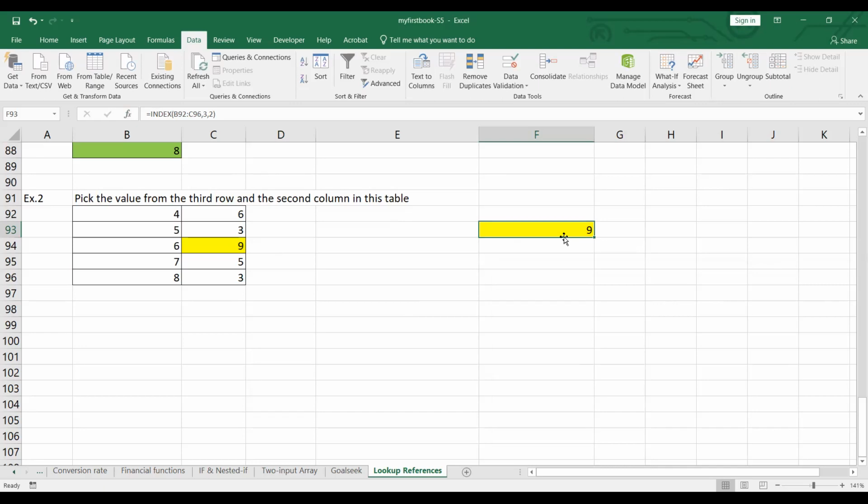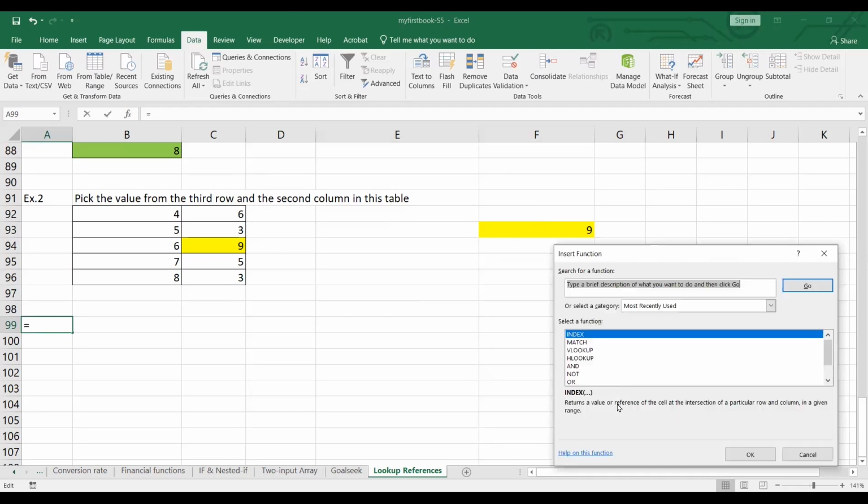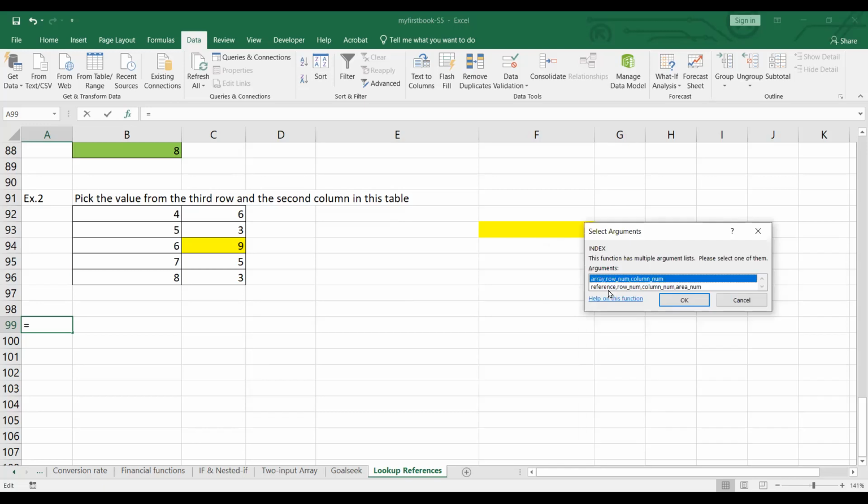You know already how to pick a value if we know the location, apart from knowing the key that we have with VLOOKUP and HLOOKUP. So that was the INDEX function when you have one table. Now let's see, the INDEX function has 2 possible lists of arguments. The second one is reference, row_num, column_num, area_num. What is that? The second list of arguments can be used whenever you have more than one table that you would like to stick together and find values from.